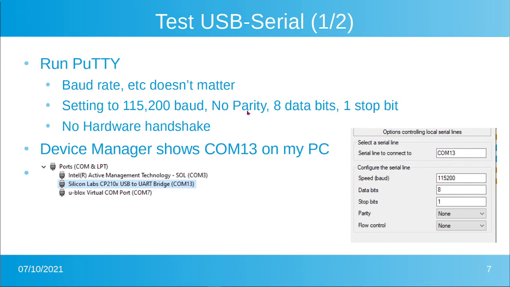I set it to 115200 baud, no parity, 8 data bits and 1 stop bit. This is what the Putty configuration window looks like, and make sure that you have no flow control set, because the flow control will not be active. They don't even pull it on the part, so it's not even usable. If you turned it on, I wonder what would happen. Well, that pin's floating. I imagine it would pull to a go-ahead state, but I don't know that for a fact. If you look in Device Manager on my PC, it shows up as COM13, and it's the Silicon Labs CP210X USB to UART bridge.